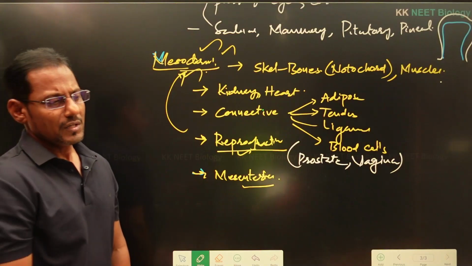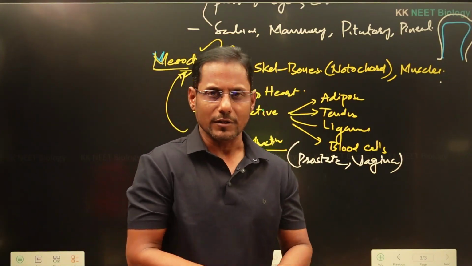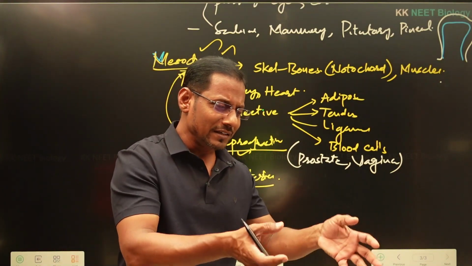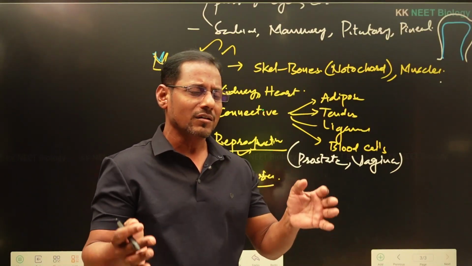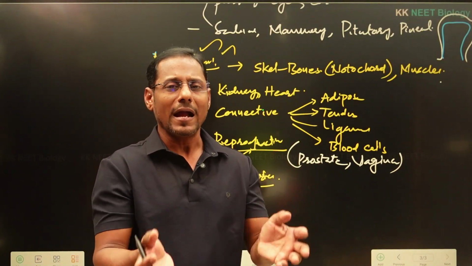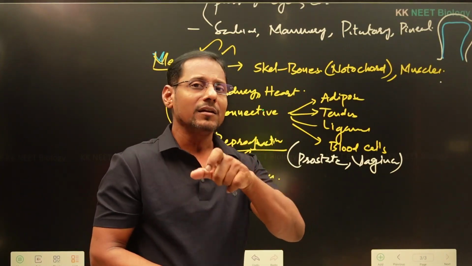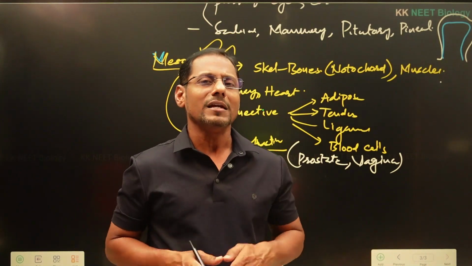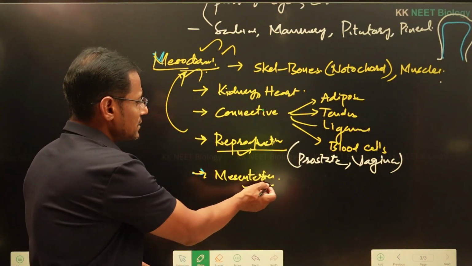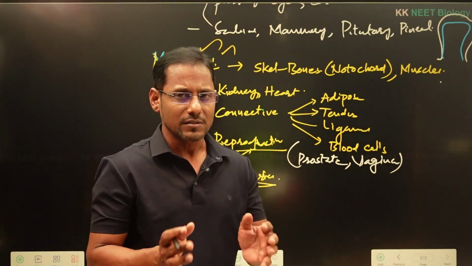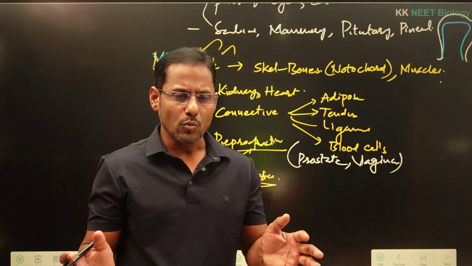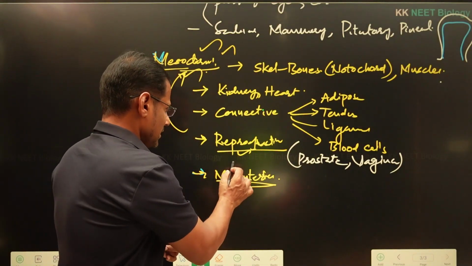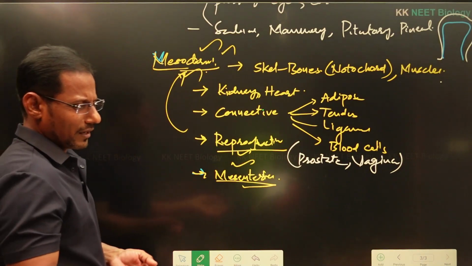So what are the mesenteries here? See, when a chicken is being cut, or someone is cutting a goat and opening its abdomen, you can see the internal visceral organs like small intestine and large intestine are all packed in a layer of tissue. That folding layer, which is attached to the pelvic walls or to the body wall inside, is known as the mesenteries. These mesenteries protect all the internal organs and bind the visceral organs together.